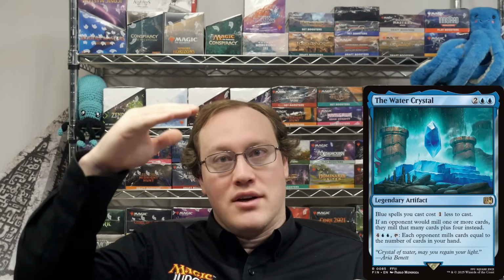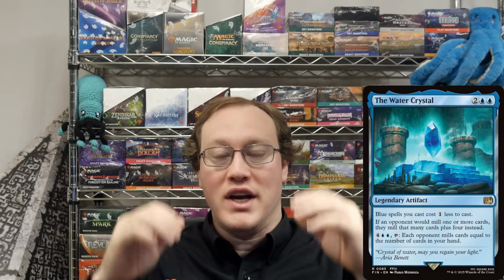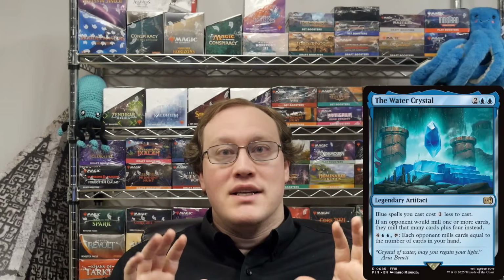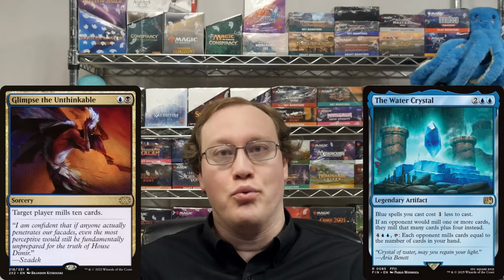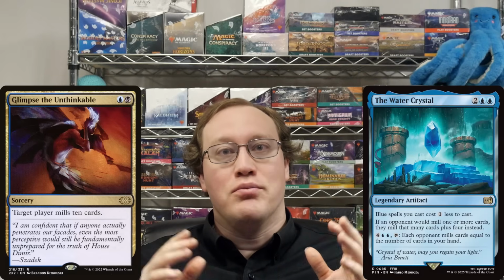I'll start with the most basic case and gradually increase the complexity so that we can use the easier examples as a platform to build our way to the more interesting ones. So first off, the very basics. Amy plays a Glimpse the Unthinkable against Nick while she controls the Water Crystal. What happens? Okay, so pretty straightforward here.